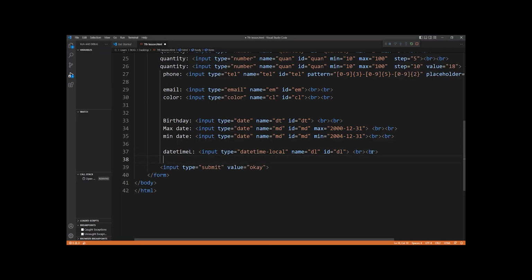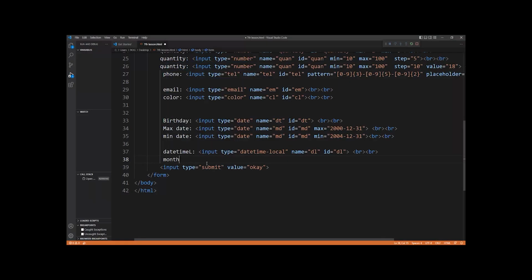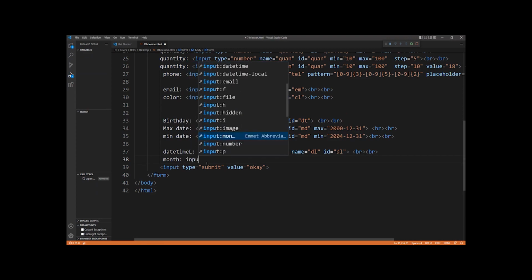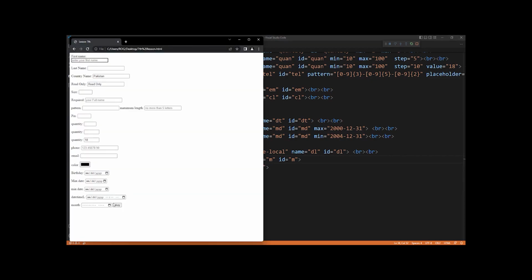Okay, so the next one is month. This is the month and week. If you want to print month and year only, okay, so let's say my input is month. I run this. Now you can see this is the month and year.